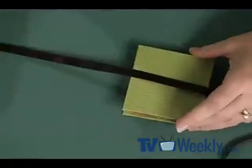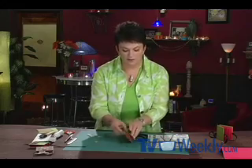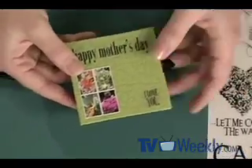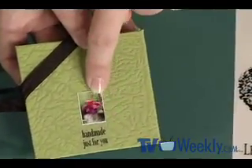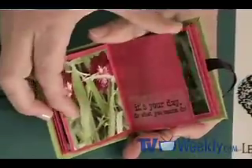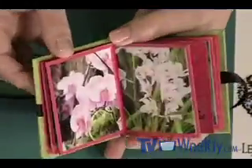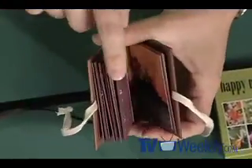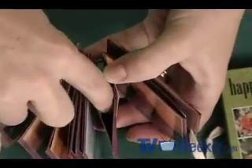Now when I close my beautiful little maze book, it's all ready to decorate. Simply take some stickers and put them onto the cover and back cover, and add your photos inside. Here it is when it's completely decorated — just some simple stickers have been added. Maybe I'll give this one to my mom, Happy Mother's Day! Some index photos on the back, a Handmade Just For You sticker, a little tiny photo, and on the inside just some beautiful floral photos. This is so easy — less than an afternoon, just a matter of hours, and you can have a beautiful completed book. Maybe you want to make one for Dad — how about this color scheme with a nice little twill closure? We've got some casual-looking staples on the inside holding those pockets together, so you can add tags, journaling, and more pictures inside. You can see how great and liberating this format can be, and only one sheet of 12x12 paper for the inside. Isn't that awesome?